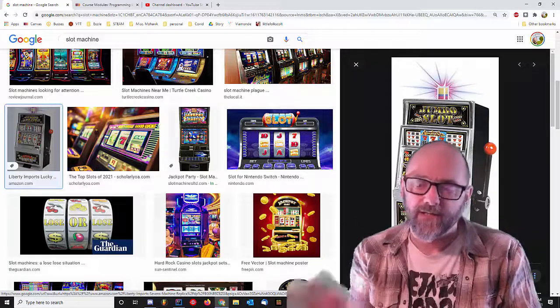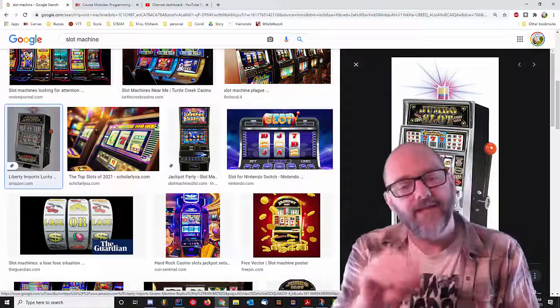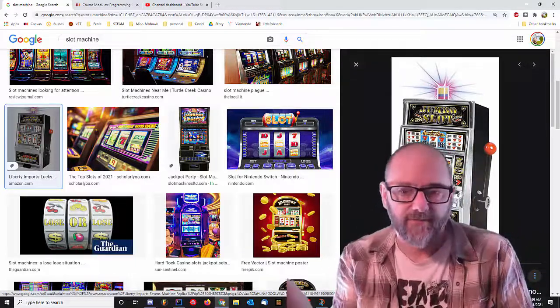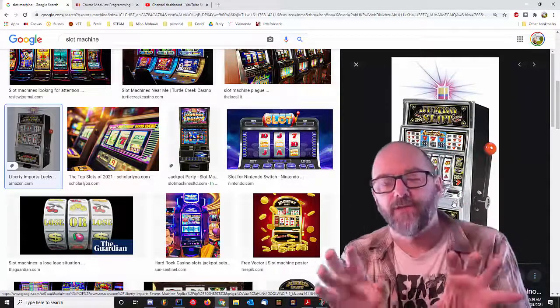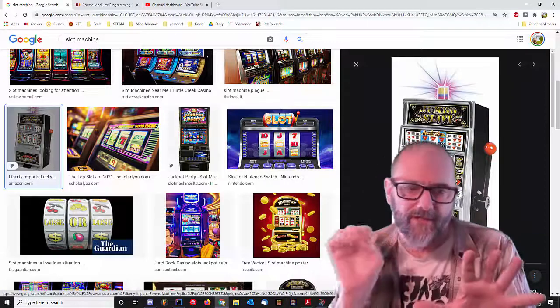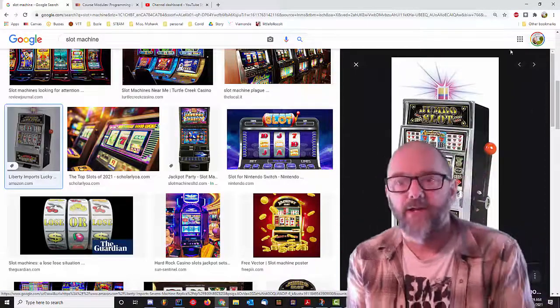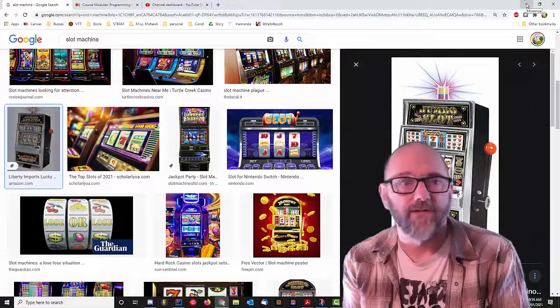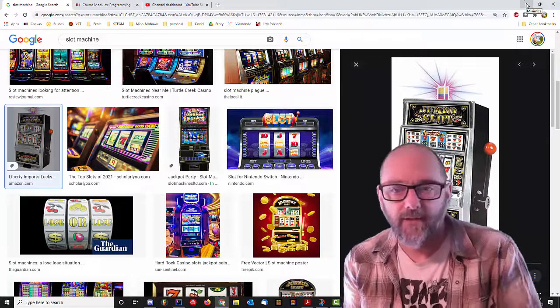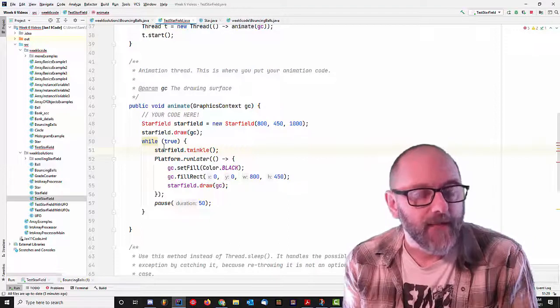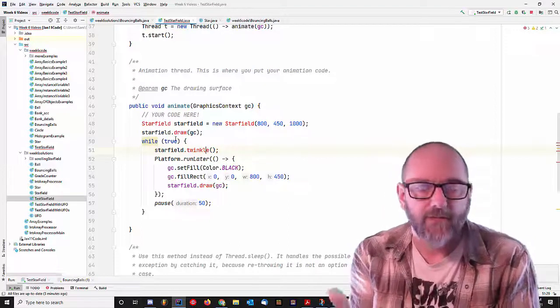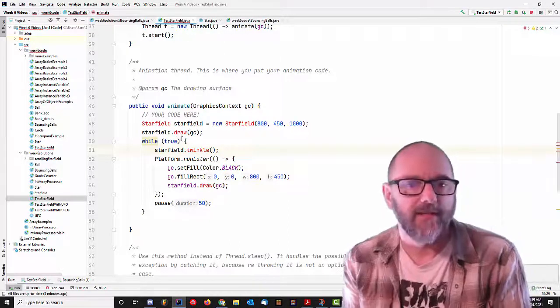So what you're modeling is a slot machine object, and it can contain any number of wheels, 0 or more wheels. So it's the exact same relationship as the star field and the stars. You've got your slot machine and it has its wheels, and it calls on the wheels to do things at different points. That's what you're going to be doing in the assignment. So I think that's why this will help you. And again, you'll have to create the array of wheel objects inside the constructor for the slot machine.